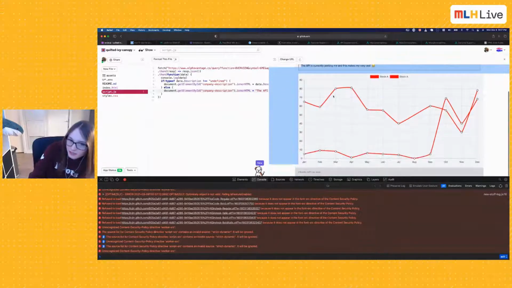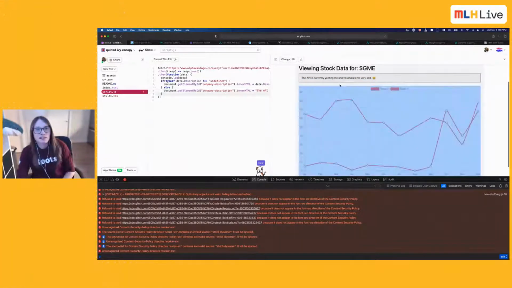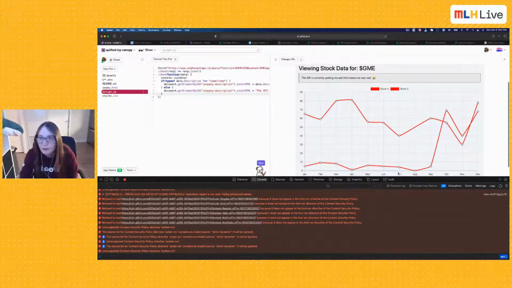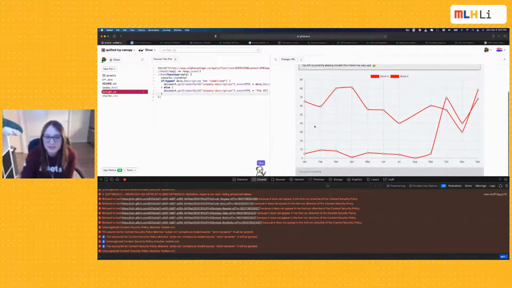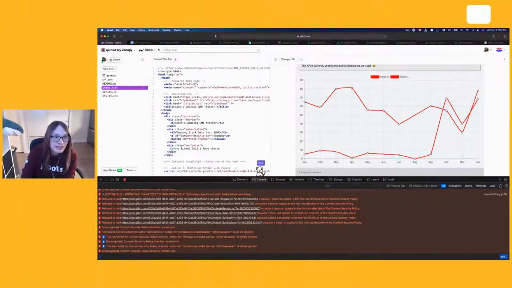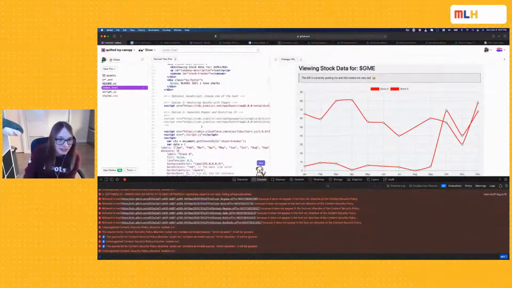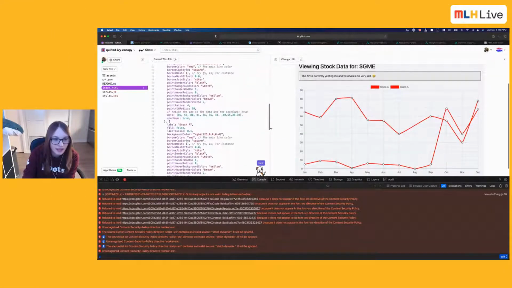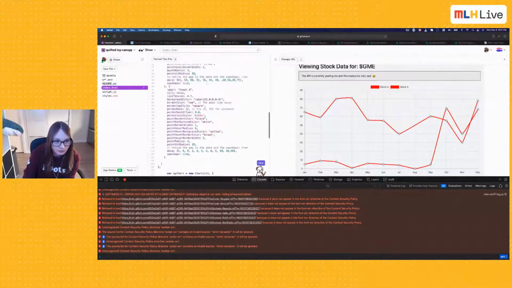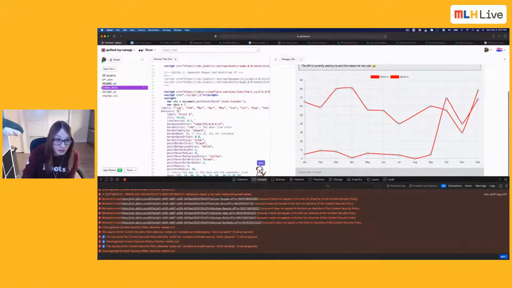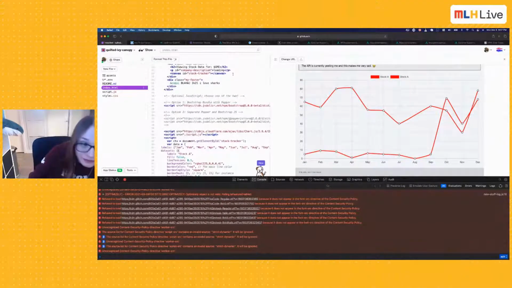The API is currently yeeting me and it makes me very sad. Wonderful, so we're pulling this data, and before we go and display all of this important data on our graph, let's show some important info underneath. So let's have a look at what Bootstrap has to make our life easy. Well, actually, let's not even look, because I know. Let's go and say, underneath our chart, which we've still not done, we are coming back to the chart. I haven't forgotten about the chart, don't worry.